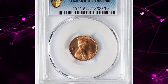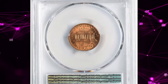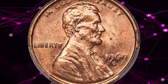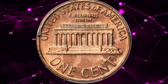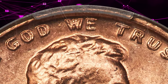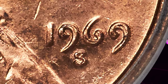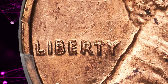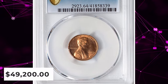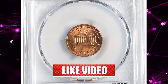Number 1: 1969 S Lincoln Cent with Double Die Obverse, graded Mint State 64 Red by PCGS. A highly sought-after guidebook variety, the 1969 S Double Die Obverse has been declared by numerous writers as the king of the Lincoln Cent varieties. In a guidebook of Lincoln Cents, Bowers writes that discovery of this variety made front-page news in Coin World, July 8, 1970. The Secret Service went on a witch hunt for these, believing they were counterfeit in the style of fake Philadelphia Mint double dies. By the time they were acknowledged as legitimate, five genuine coins had been destroyed. The die doubling is not quite as dramatic as on the 1955 Double Die Cent, but the 1969 S variety is significantly rarer. It was sold for $49,200.